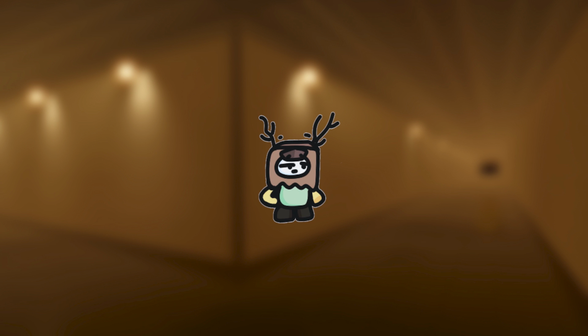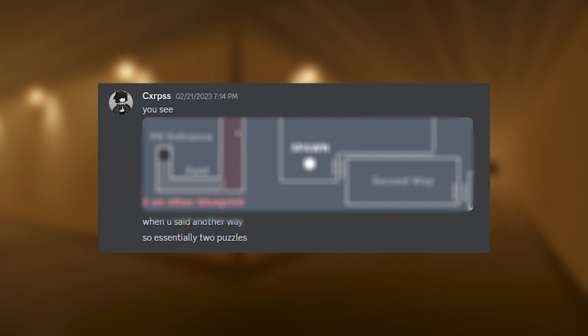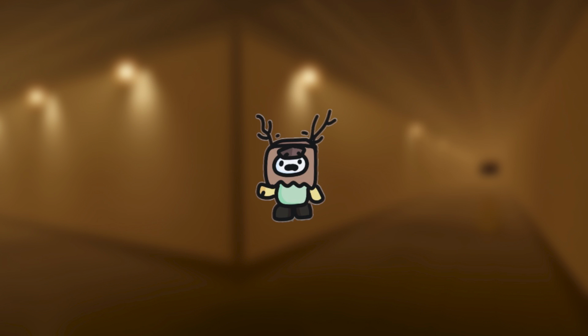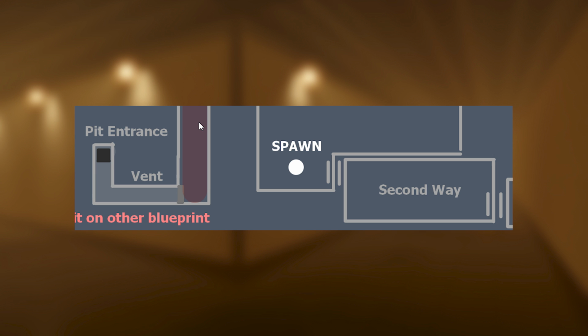But that's not all. Later, she revealed to be part of a blueprint of this upcoming level and said that it would essentially have 2 puzzles. This reveals more stuff about this level that we didn't know. It'll have 2 exits and 2 puzzles, presumably 1 for each exit. Up on screen is the blueprint she revealed.